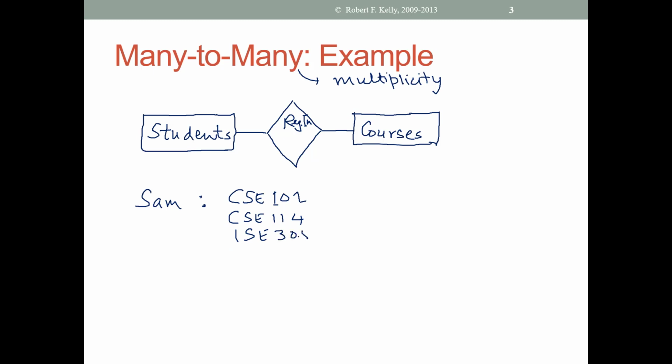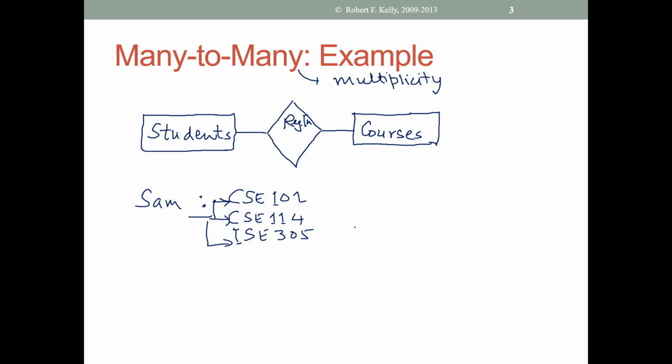I don't know how practical it is, but that is possible. A student named Sam may register in these 3 courses in one semester, or might have taken these courses in his degree program. So a student may register in multiple courses. So this is from student to course, right? One student to many courses is something established here.